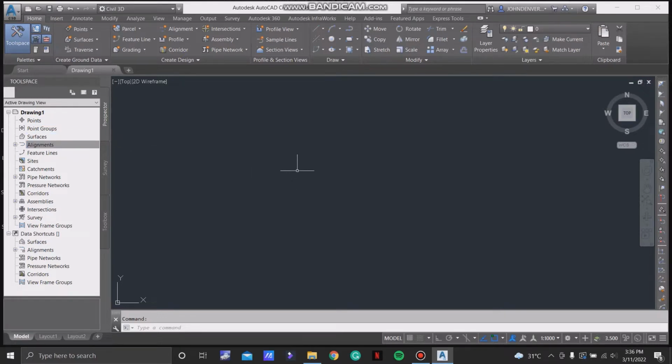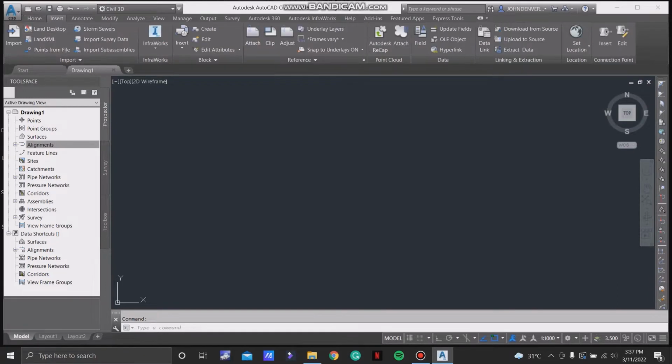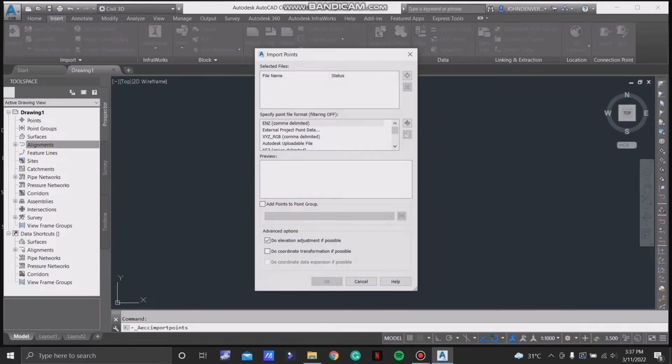So to begin our simulation, we need to have an Excel file taken from the survey phase of the project. And to have that, we need to go on the Insert tab and click on the Points from File. And for the first row, we are required to select a file.